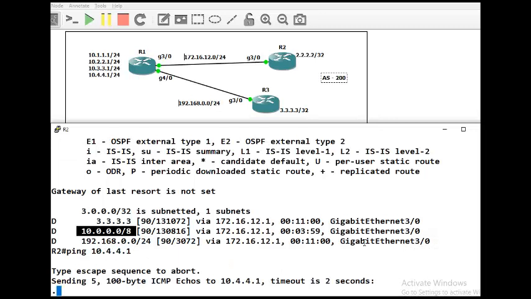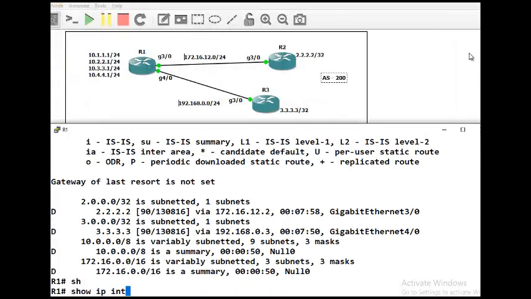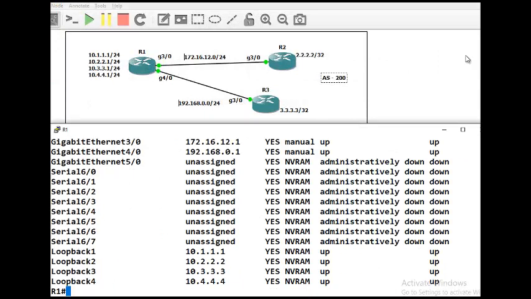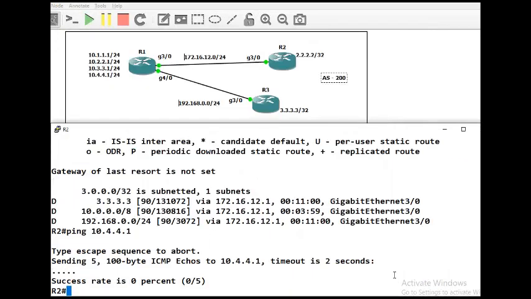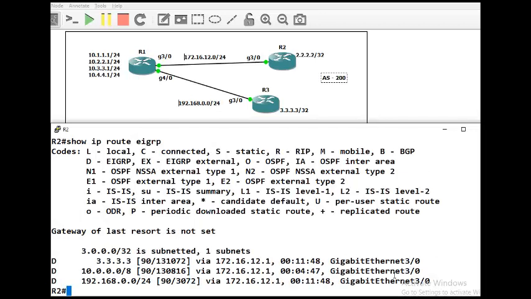One minute. I think the address given in R1 is different. Show IP interface brief. It's not 441, it's 444. Yeah. So by using the default route, you are able to ping. Not default route, sorry. Default route is the previous chapter. The summarized route.